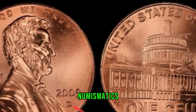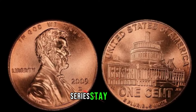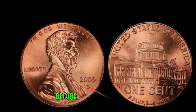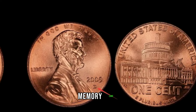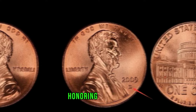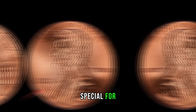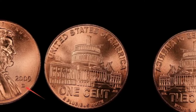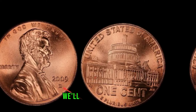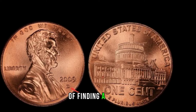We're diving into the world of numismatics to uncover the potential treasures within the 2009 D-Lincoln Penny series. Stay tuned as we explore why these seemingly ordinary coins might be hiding significant value. The year 2009 marked a unique period for Lincoln pennies, with four different reverse designs honoring Lincoln's life stages and achievements. These designs make these coins particularly special for collectors. Some 2009 D-Lincoln pennies are more scarce than others due to lower mintages — we'll delve into which specific designs and mintages you should keep an eye out for to maximize your chances of finding a hidden gem in your collection.